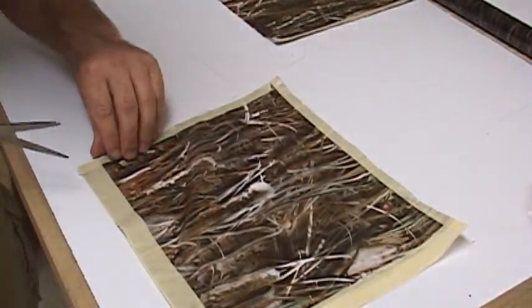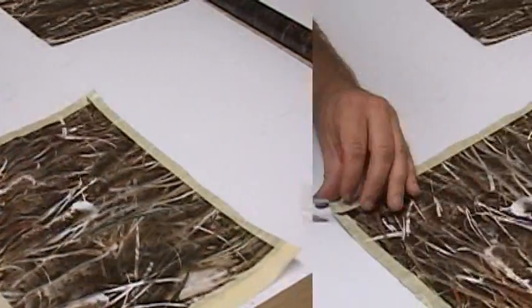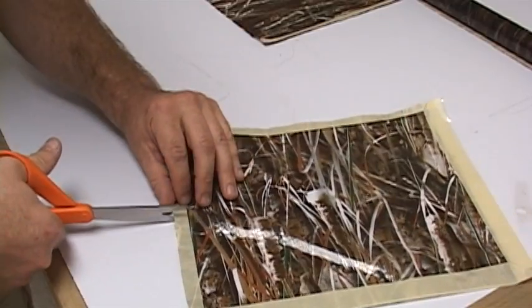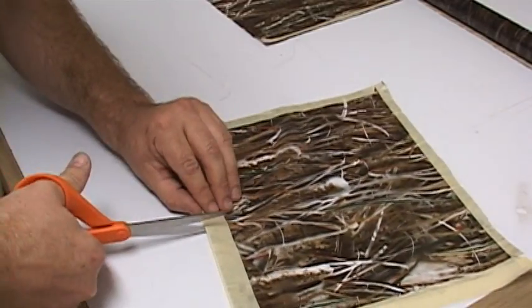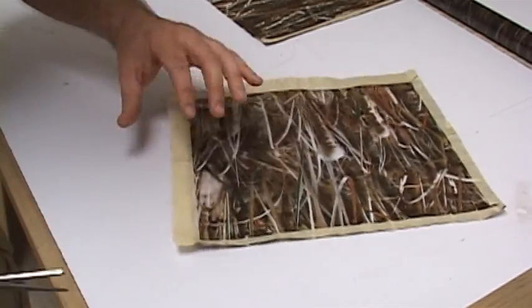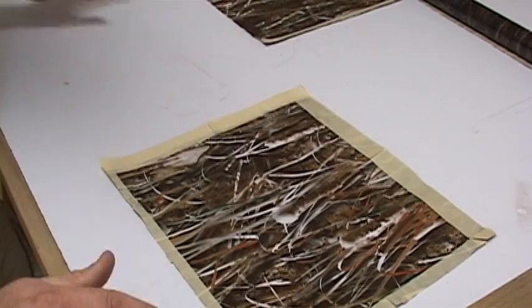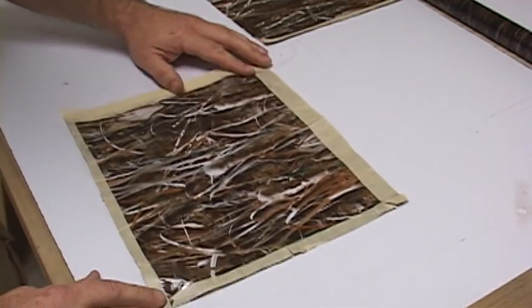Once your film is cut out, you want to make some relief cuts. You're going to cut on the corners as well as right in the middle on the sides. After you put the activator on, the film tends to expand, and this helps the expansion. And that's it. This film is ready to go to the water.